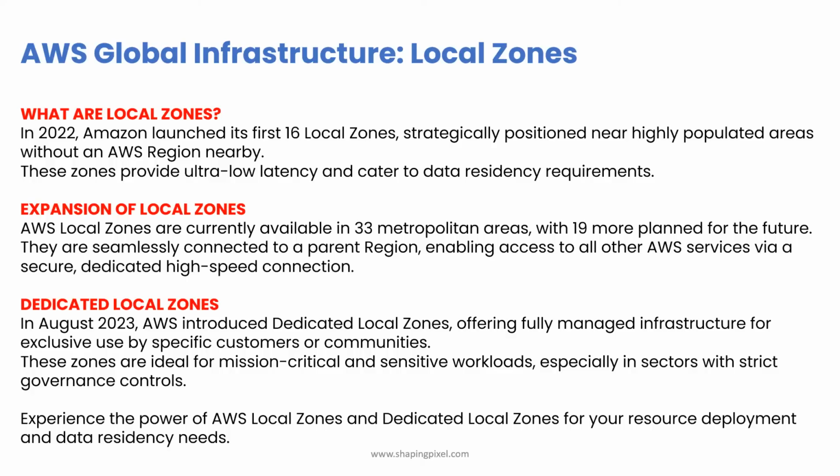In August 2023, AWS introduced Dedicated Local Zones, offering fully managed infrastructure for exclusive use by specific customers or communities. These zones are ideal for mission-critical and sensitive workloads, especially in sectors with strict governance controls. Experience the power of AWS Local Zones and Dedicated Local Zones for your resource deployment and data residency needs.